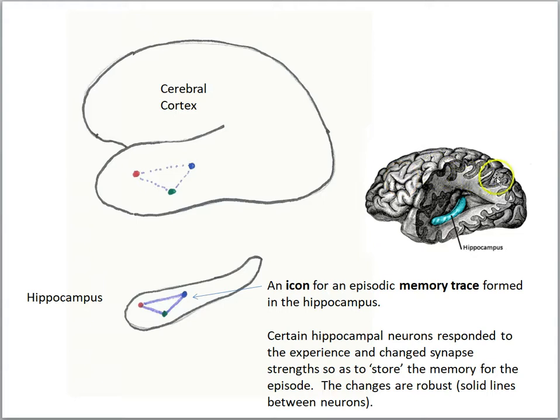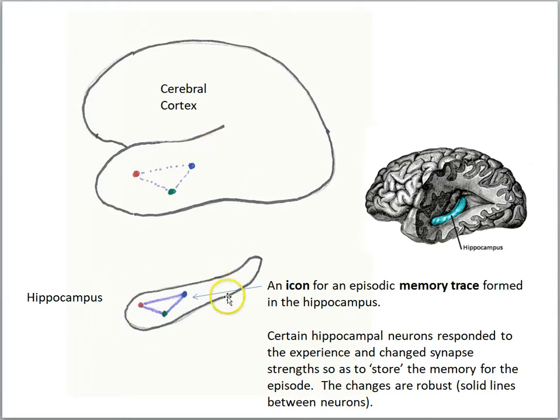First, a quick introduction. The surface of the brain is called the cerebral cortex, and it has four lobes: the frontal lobe, parietal lobe, occipital lobe, and temporal lobe. Now, underneath the temporal lobe is an important structure called the hippocampus, and it's present on both sides, so underneath the left and the right temporal lobe. In this picture, I've pulled the hippocampus from underneath the temporal lobe. Here's the cerebral cortex, here's the temporal lobe, and under the temporal lobe would be the hippocampus. I've pulled it out here.